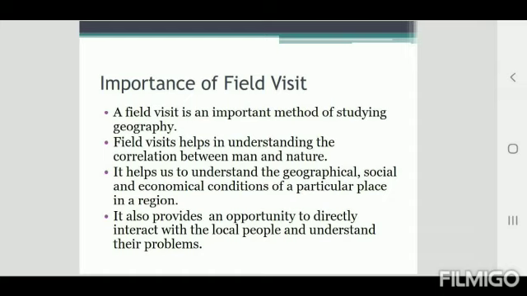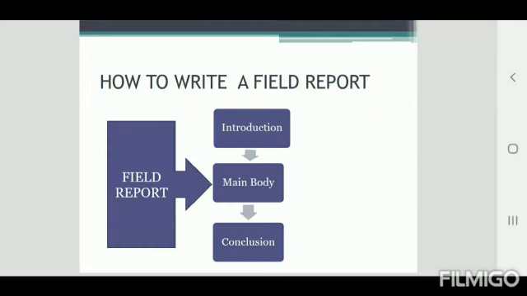It helps us to understand the geographical, social and economic conditions of a particular place in a region. What type of human occupation is there, what type of cuisine people have, what general traditions are observed, these things can be seen. And one last point, we get an opportunity to interact with local people. That is very important. Now let's see how to approach field visit report writing.